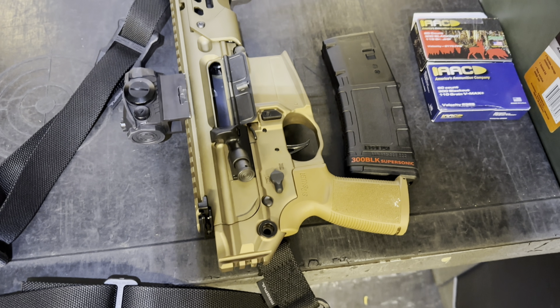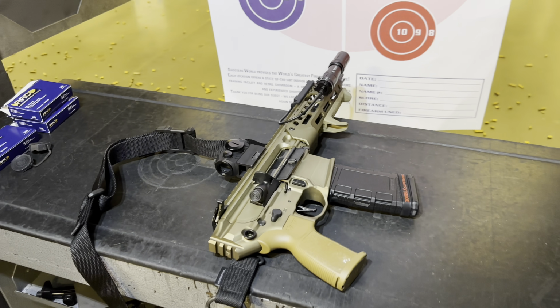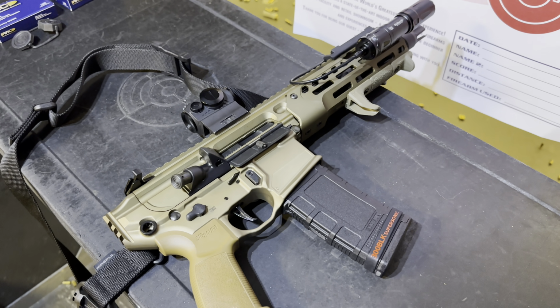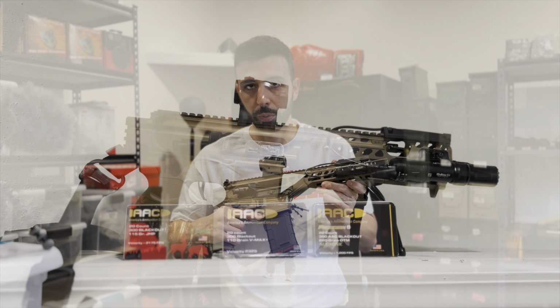I did also buy these rubber bands, as you can see down at the bottom of my magazines, just to differentiate my 300 Blackout magazines from my 5.56 magazines. And I also have them labeled as supersonic or subsonic, because I do have three different types of ammunition which I'm shooting out of this gun, which I'll go over with you all.